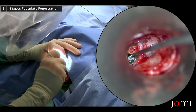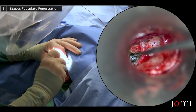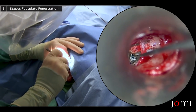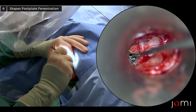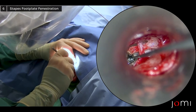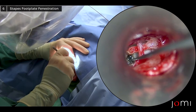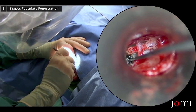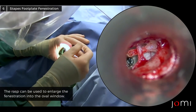Very thick. I don't know how easy that's going to come out. See how it's a little bit mobile with the... Like the whole segment? Yeah. Try to break up and get that char off of there. Suction now.